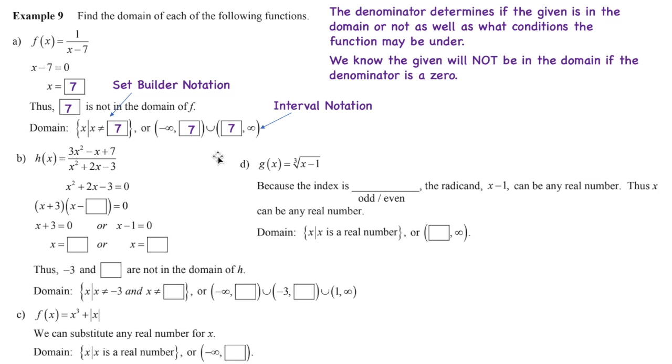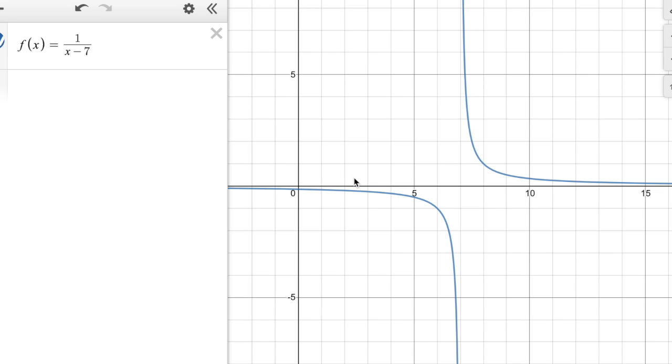If we were to graph this, there would be a big blank spot at 7 because it's not defined. Let's take a look at what that graph might look like. Notice in our graph, when I have the function f of x is equal to 1 over x minus 7, that our graph is coming from infinity. And we hit this wall because our graph is not defined at 7. We're jumping over 7 and then we're continuing through infinity.